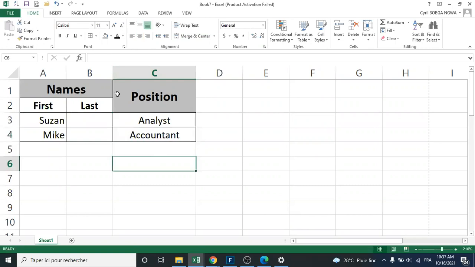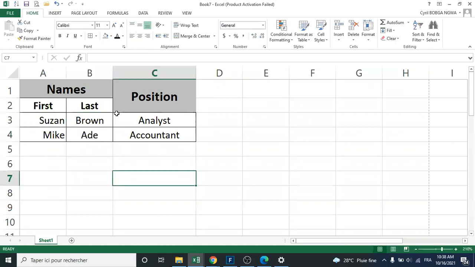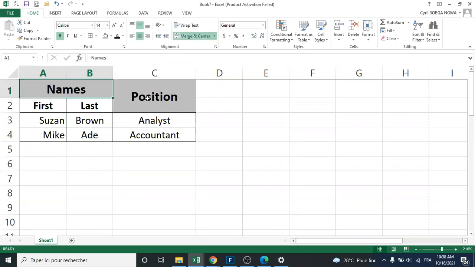So we have names with the first name, last name, position. Then we have this under here. So I can have now Susan, maybe Brown, I don't know, or Mike, and then I still come here, select, go to my alignment, put in the middle. So now it looks better. So that's how you're able to merge your cells and come up with basic formatting like this.